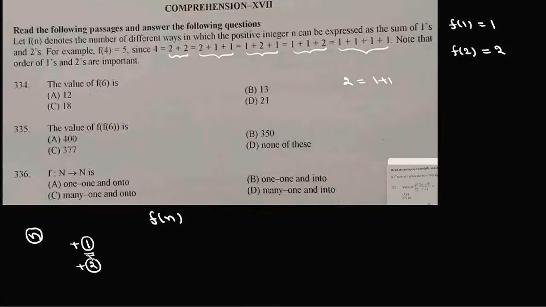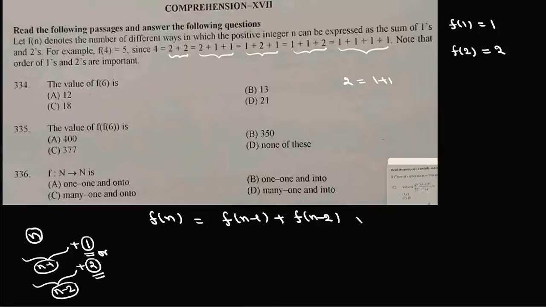If we have 1 in the end, then all that remains is in how many ways we can write n minus 1 in terms of 1s and 2s. So Fn will be equal to F of n minus 1, or we need to add this last number 2, and if the last number is 2, that means we have to express n minus 2 as a sum of 1s and 2s. So it will be F of n minus 2. So basically this function follows the Fibonacci sequence.